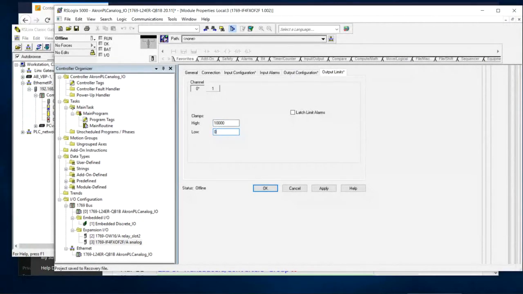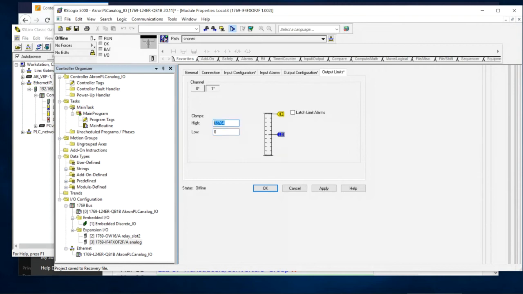So in this case, I'm putting an output, which is going to be a percentage. So 10,000 is really 100.00%, but it won't let me put in a decimal point. Because it's just an integer output, so there's no decimal point. But they give me 2 extra zeros for accuracy.